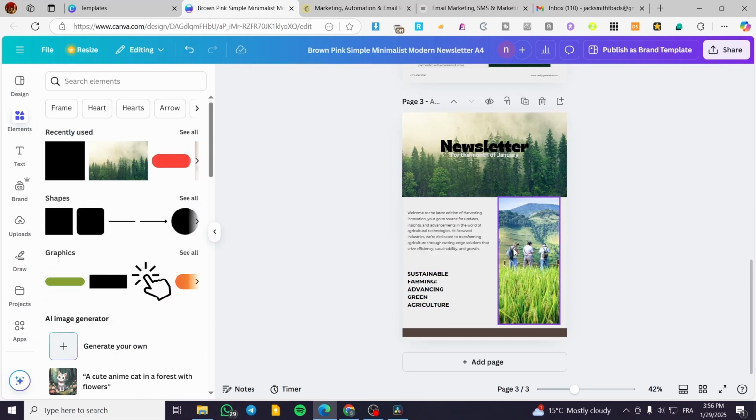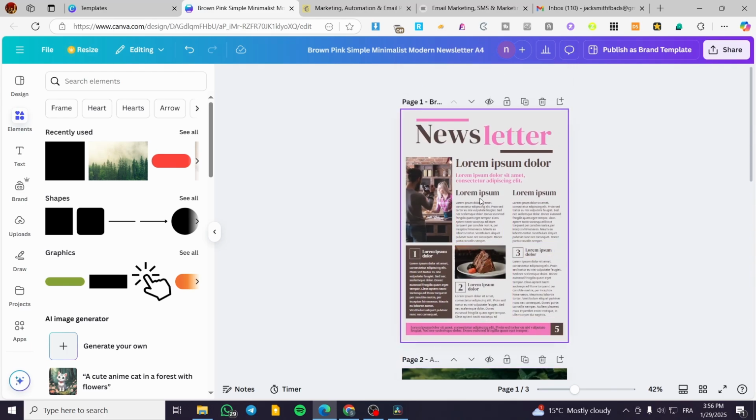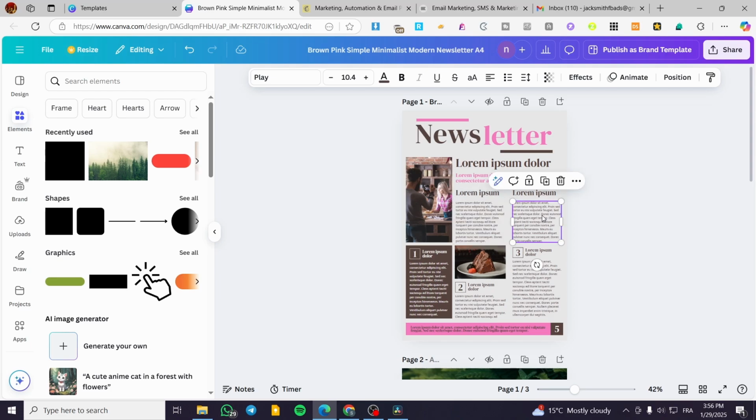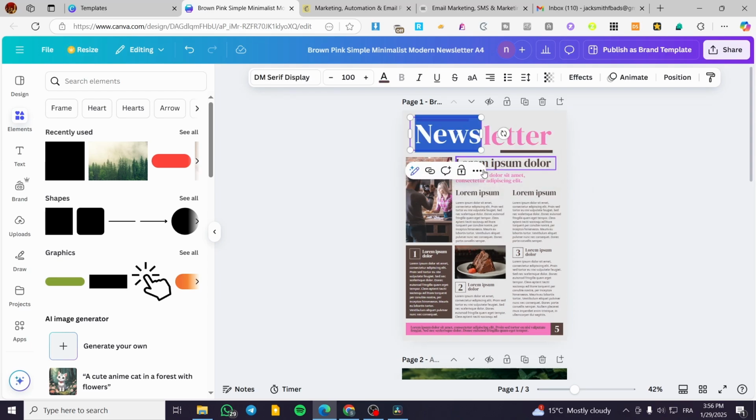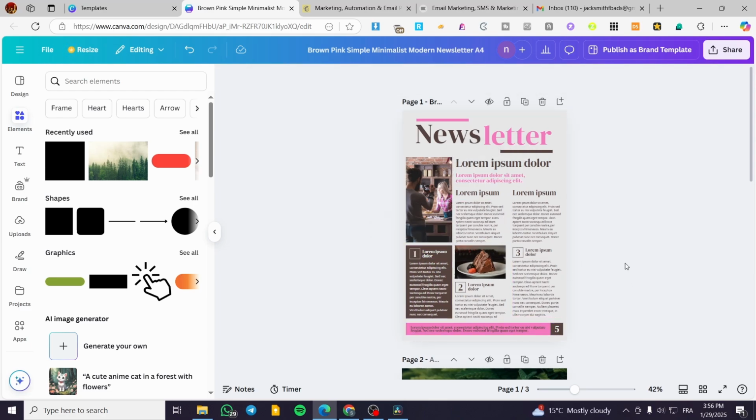Basically, it is going to be very simple to design an email. So with that, I have put together the most minimalistic newsletter that you can see on the web. These are going to be very customizable. So if you want to modify text, you can double tap on any text that you can see on a template, and then you can write your text instead. For example, here we have some notes, etc.